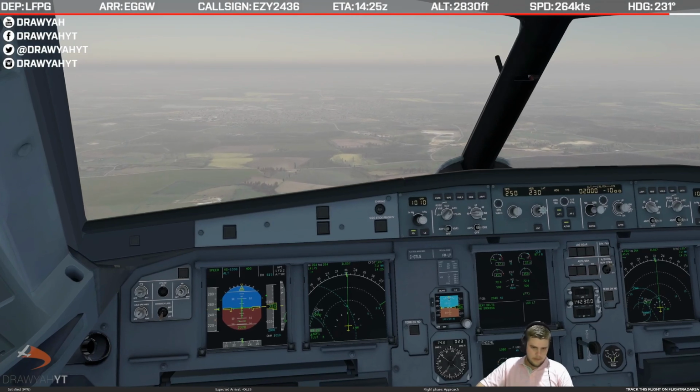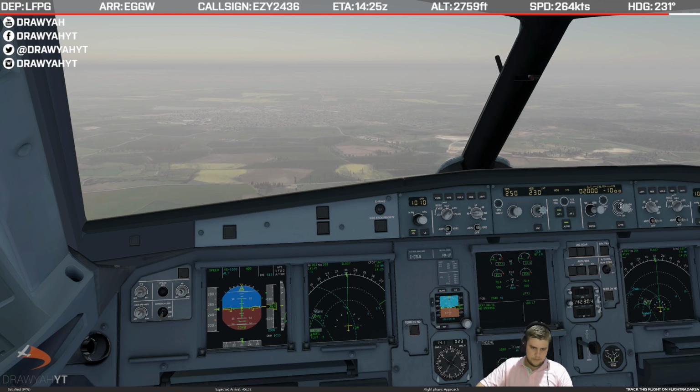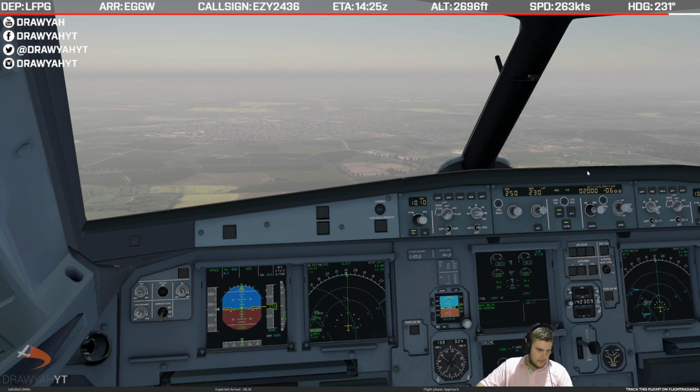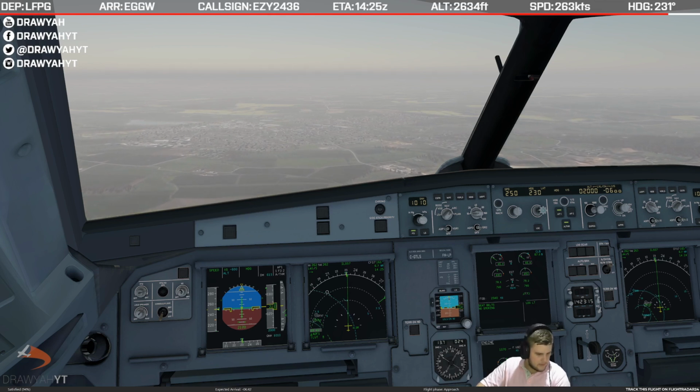Alright, we've caught up with the altitude we need to be at, which is fine. Given the numbers on VNAV, I'm going to go a bit beyond. Front end, 600 feet per minute, that's fine. Very shortly, a left hand turn, goes on to that glide slope, it's in the set points.